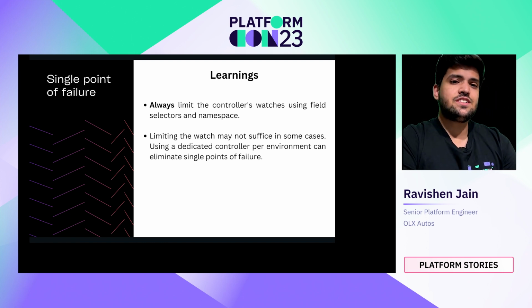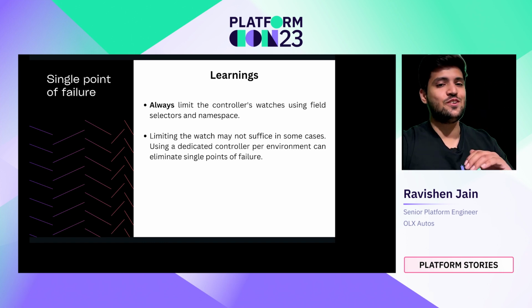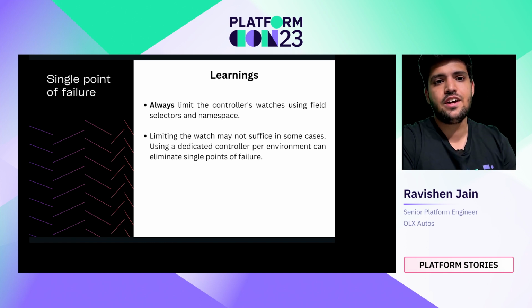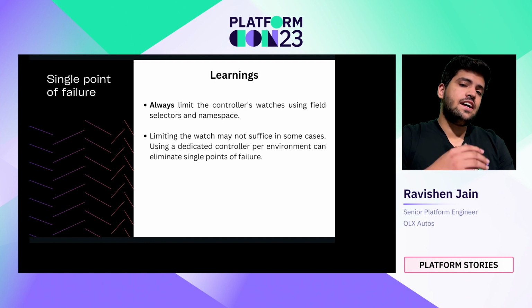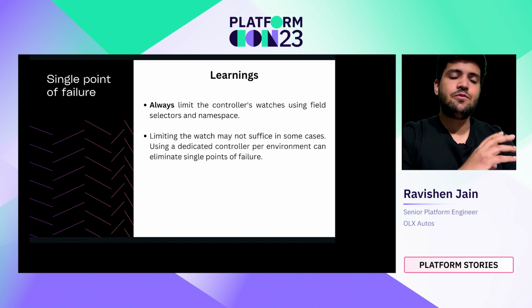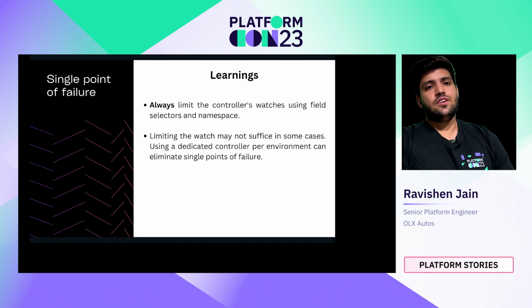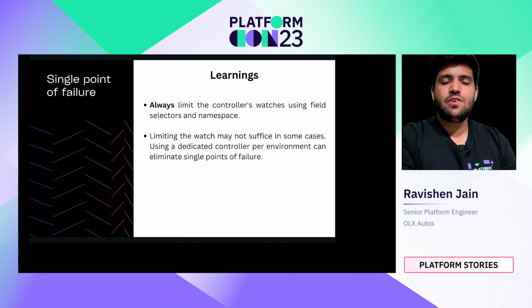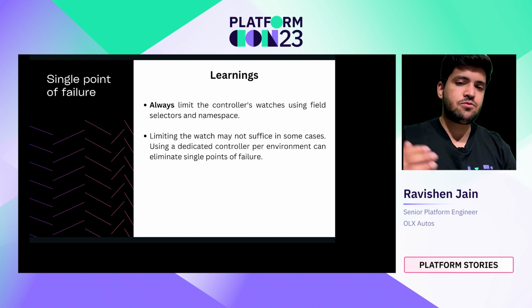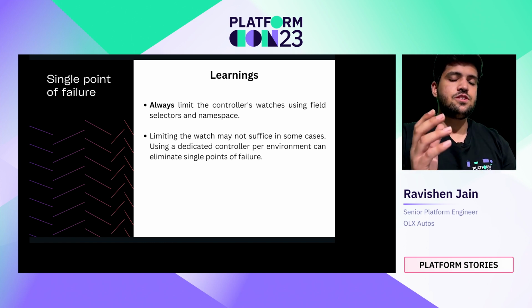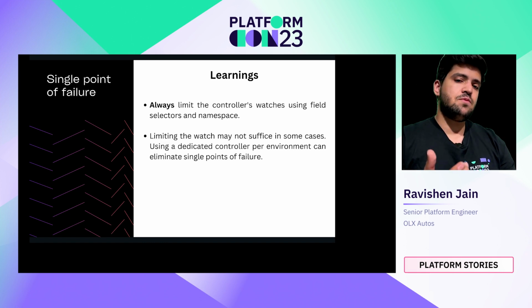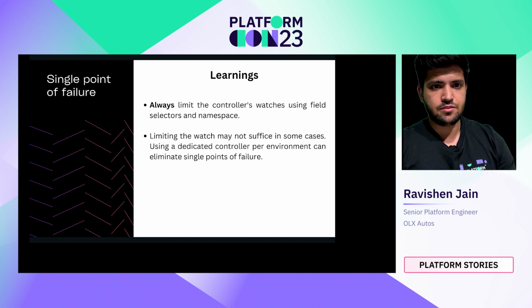And again, there is a limit to how much you can limit those watches, right? Say for nginx, you have to watch services of all those environments. But let's say we have limited everything, and that is also not working out. So another alternative was to limit the watches on a per environment basis, or to segregate those controllers on a per environment basis. Before launching the fleet of services of those environments, we can spin up a controller just for that particular environment.